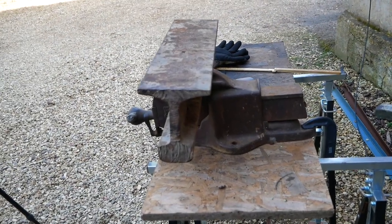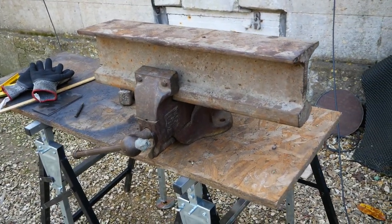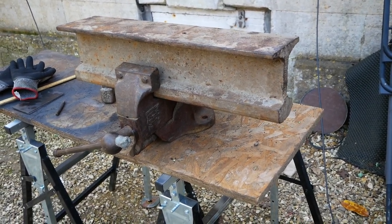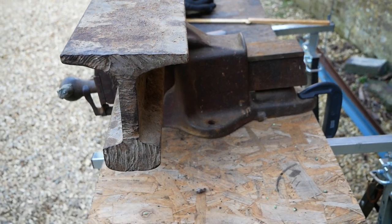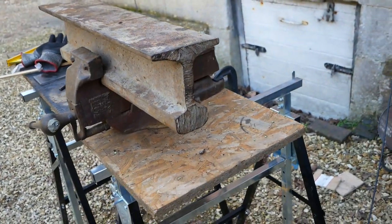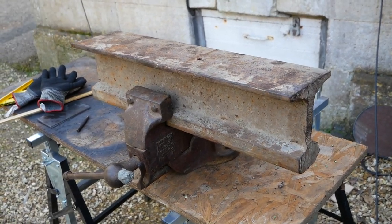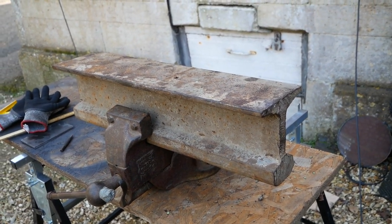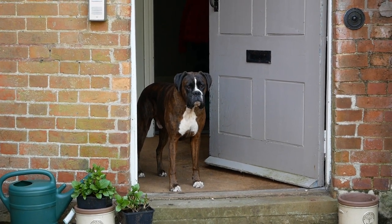The next part of the fun is this piece of railway track that I'm going to turn into my anvil. I paid £10 for it, which is way under scrap value. This vice — which I was incredibly lucky to find in a salvage place — I'll restore in due course, but it still works with a quick release, and I paid £20 for that. The nine-inch angle grinder was also a salvage yard buy, I think for £30, but that's going to last me a long time even though I'm absolutely terrified of the thing. As you can see, Dougal is not at all sure what I'm about to do is sensible — he's probably right.